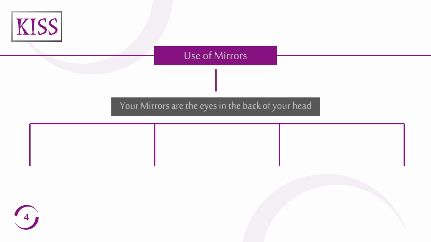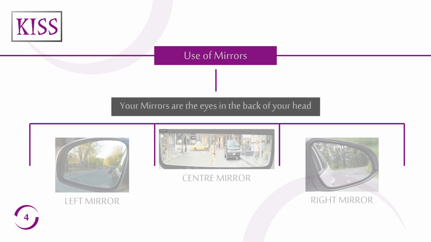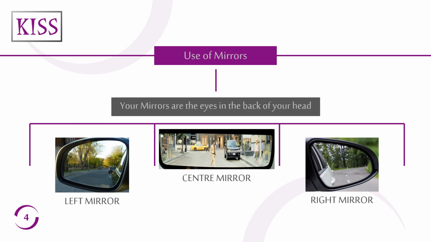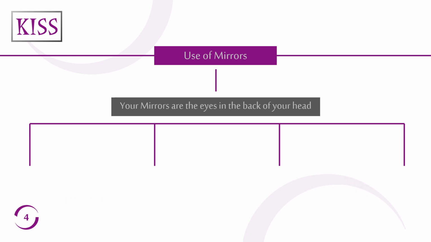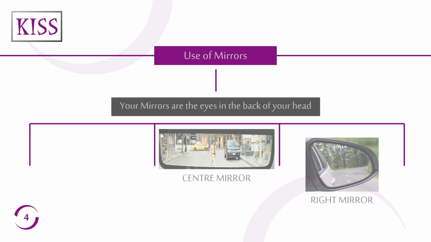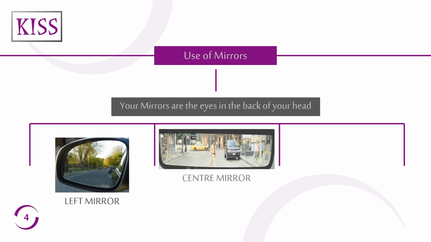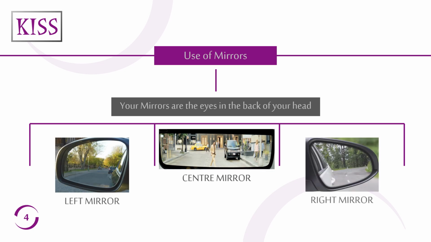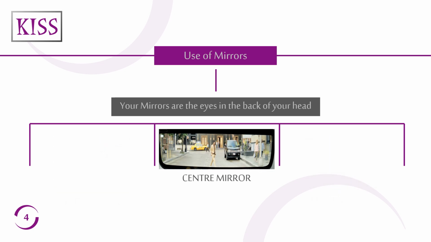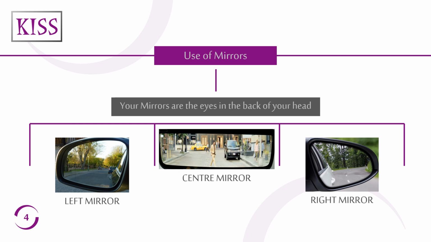This is a simple exercise, which will get your eyes to follow your voice. If you talk out loud, and say what you see, your brain has the information it needs to drive safely. So, just say out loud the following words. Center mirror, right mirror. Center mirror, left mirror. Now say out loud, 1, 2, 3. Center mirror. Repeat the routine 3 times, then, if you can, sit in a car, and practice saying those words in a real environment. The objective is to get your eyes to follow your voice.